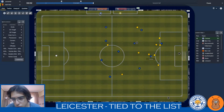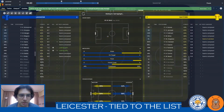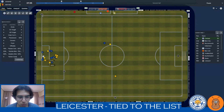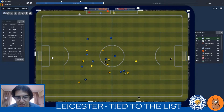Gomez only as far as Correa. Correa hits it, and Gomez makes a save. Maybe he could have hit it earlier. Maybe he could have taken an extra touch. Corner now from Watford. Ball's in and Vardy gets that away. And Didi now will come with it. Tries to play in Correa, but Janmaat is there.